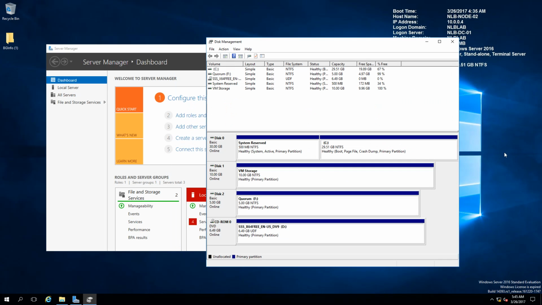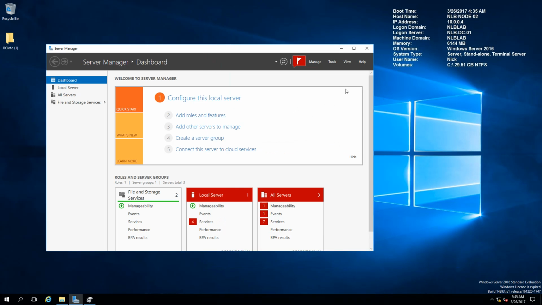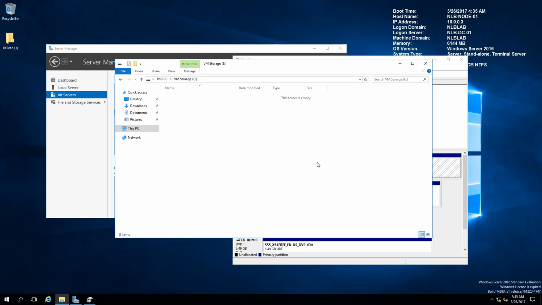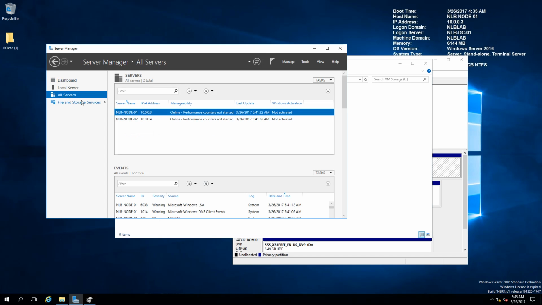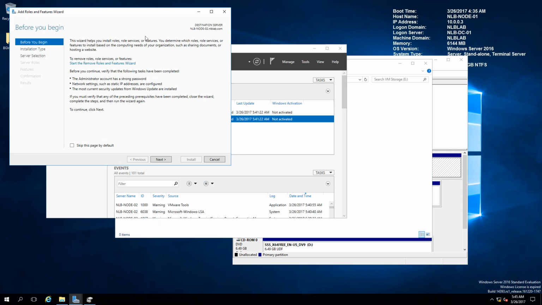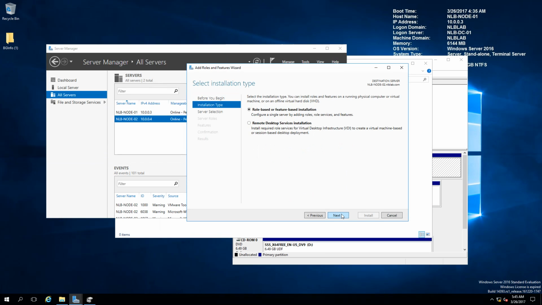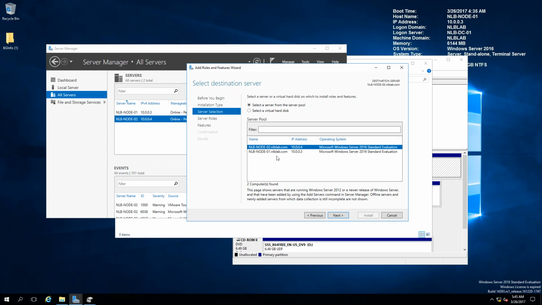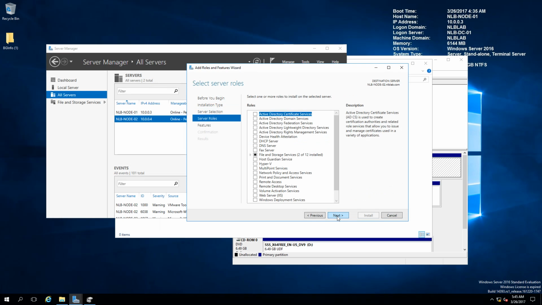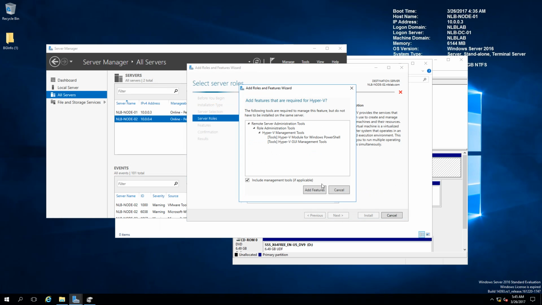So the next thing that I want to do on both my nodes is to install the Hyper-V role and the failover clustering feature. So I'm going to switch to my node 1, and if I go to all servers, add roles and features, I'm going to add a role on node 2, which is going to be Hyper-V.